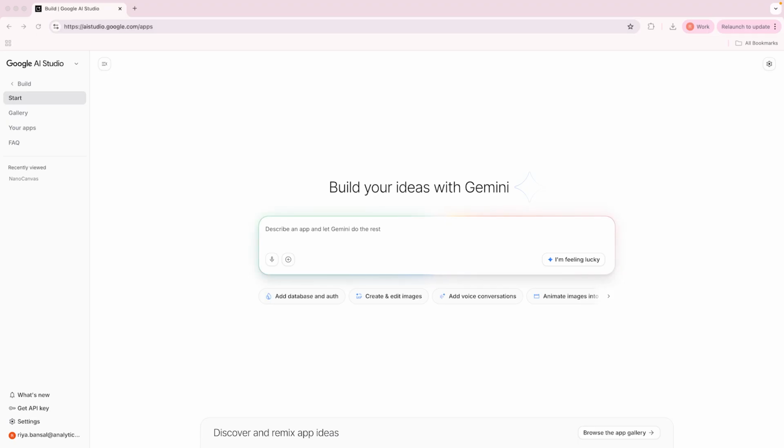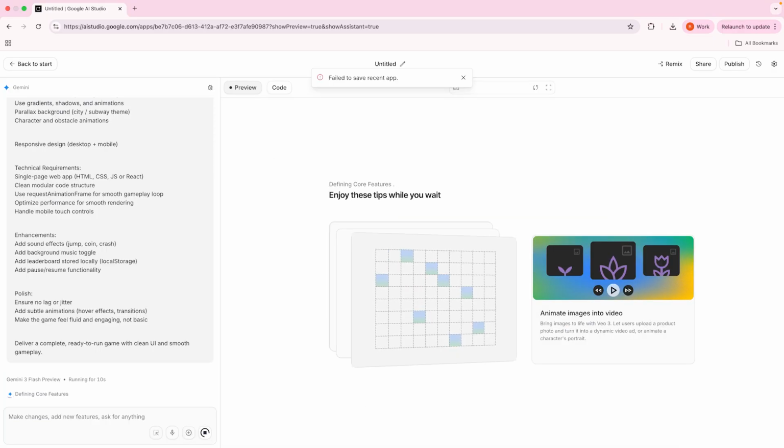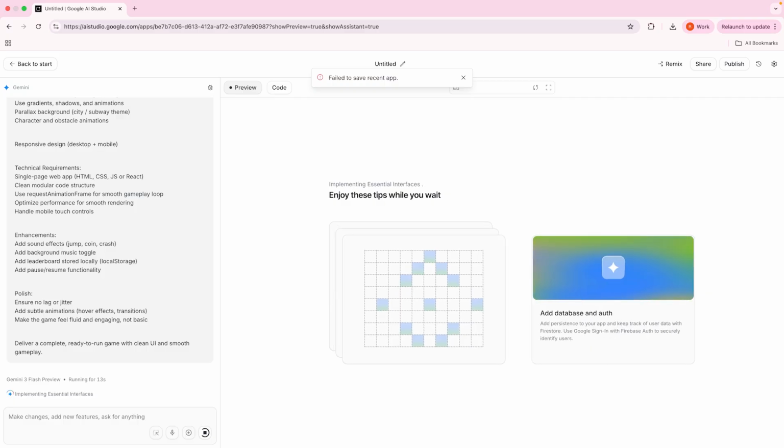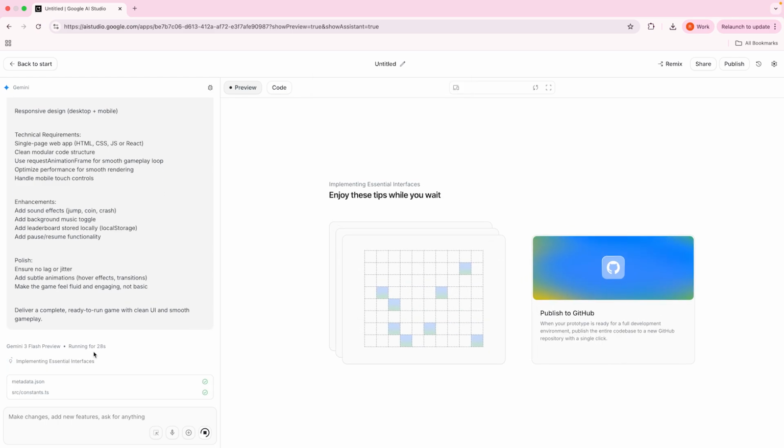In this demo, we are going to build basically a polished endless runner game. Think of something like Subway Surfers, where the character runs forward, avoids obstacles, collects coins, and the speed keeps increasing. Now, let's describe what exactly we want. Notice how detailed I'm going to be, because better prompts always result in better applications. You can see the prompt that I'm giving to the agent. Now I'll run this with the Gemini model. Notice how I'm not specifying the exact code, just describing the experience. Let's see what anti-gravity builds. Once the game has been developed, we will keep iterating in order to make it better.